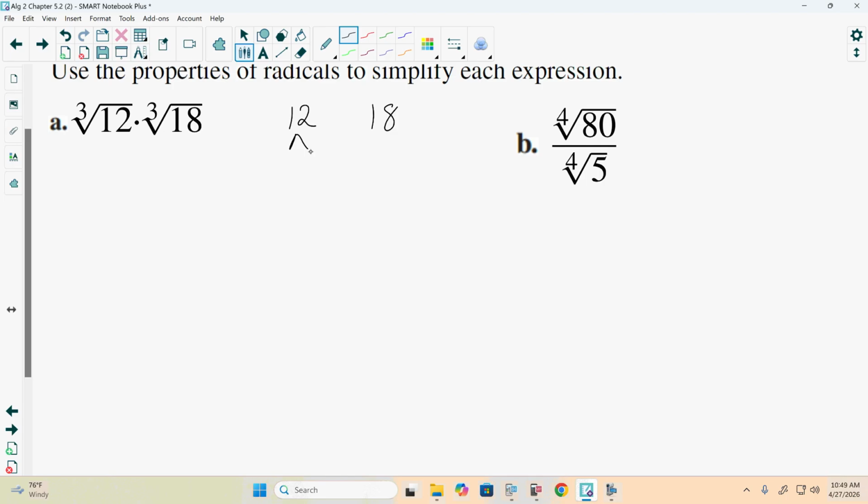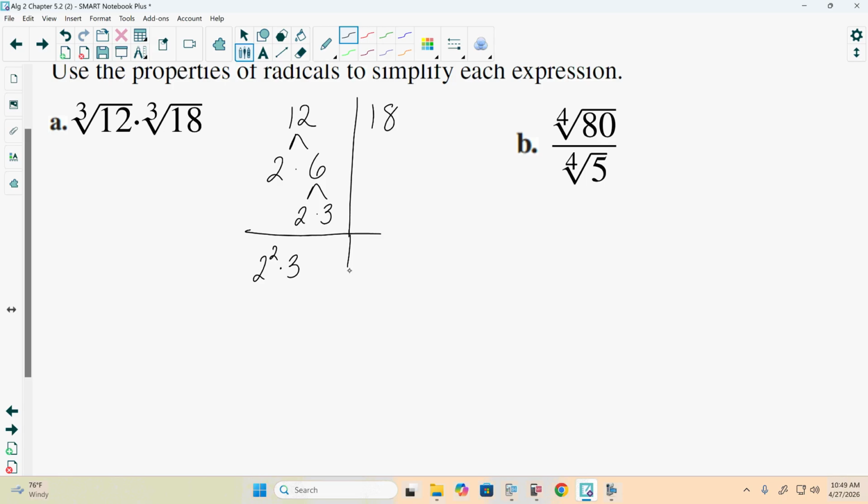And the first prime number that we know that goes into 12 is 2. And it'd be 2 times 6. Now the reason I start with prime numbers as one of the factors is it makes sure this tree only grows in one direction. Because 2 is prime, it doesn't simplify any further. However, 6 still has a factor of 2. It would be 2 and 3. Now, because we have found all of our prime factors, 2 and 3 are not factorable any further. Our prime factorization for this here is 2 times 2, or 2 squared, times 3 to the first. So for 12, our prime factorization is 2 squared times 3.